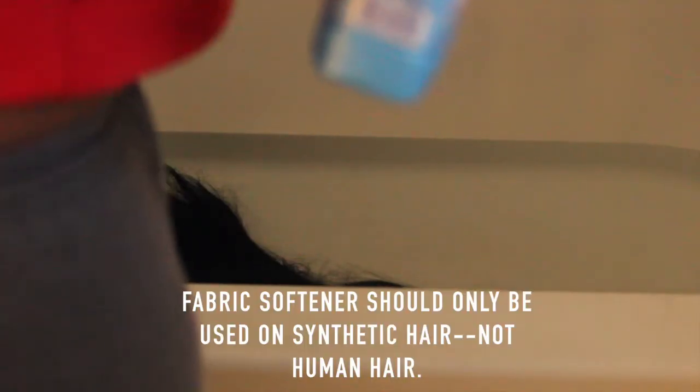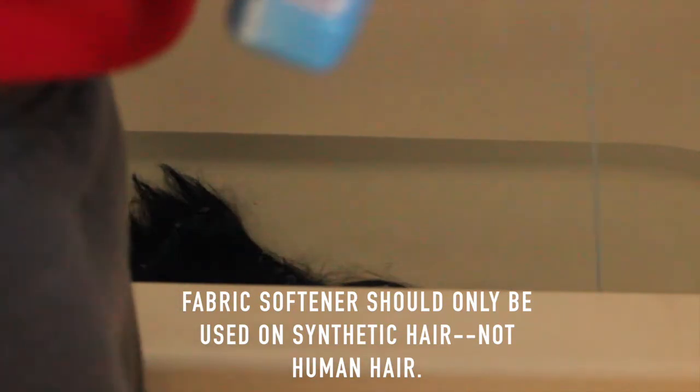So first what I do is fill up a tub with water, and then I place my wig in there, and then I add a couple of cupfuls of fabric softener to the wig and water. Then I also drizzle in some conditioner. I'm using Herbal Essence Hello Hydration conditioner just to add even more moisture to the wig.